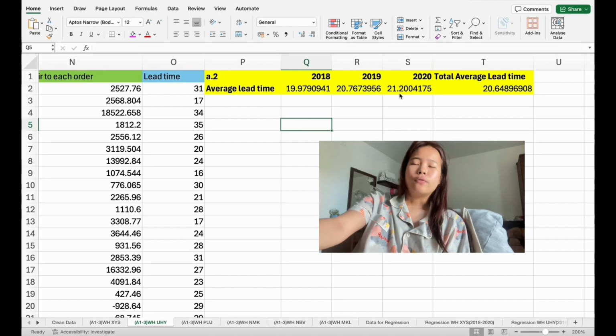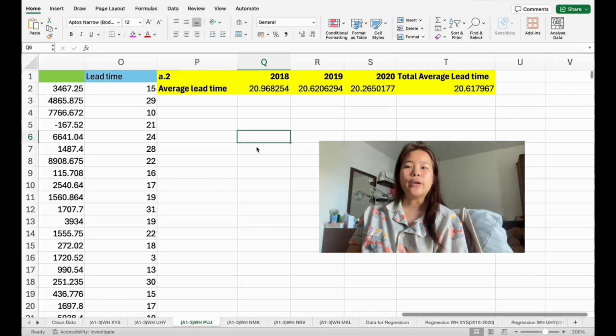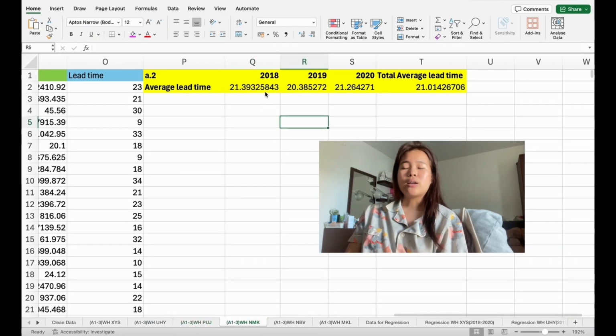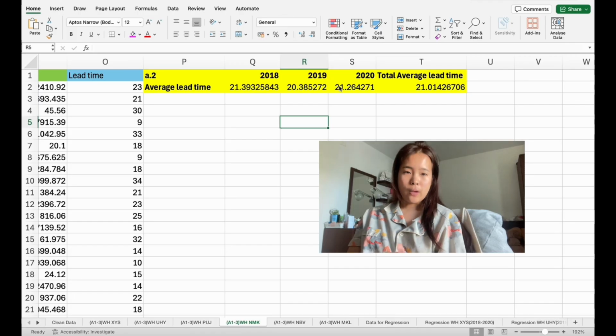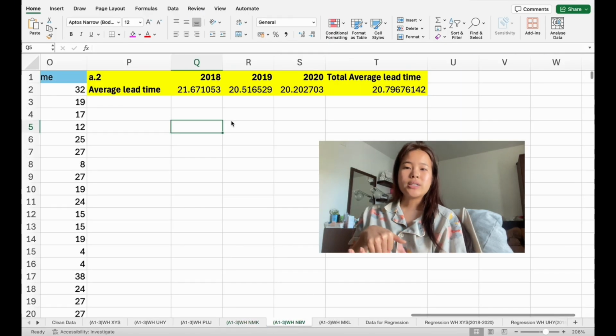For warehouse NMK, in 2018 they got 20.303, 2019 they got 20.385, 2020 they got 21.264. For warehouse NBV, 2018 they got 21.672, 2019 they got 20.517, 2020 they got 21.203.